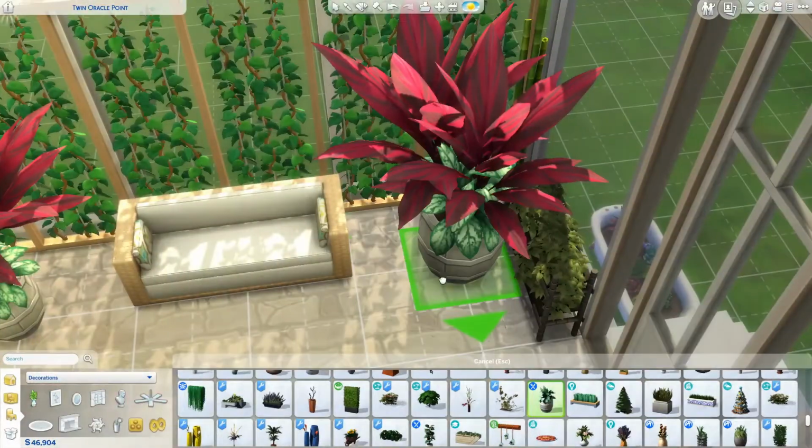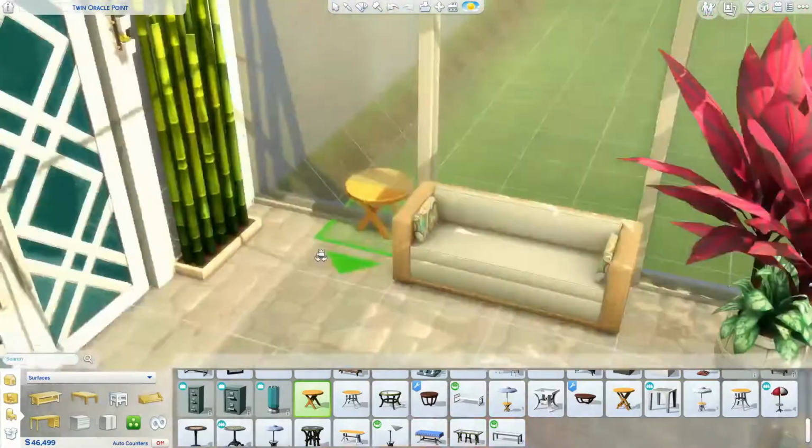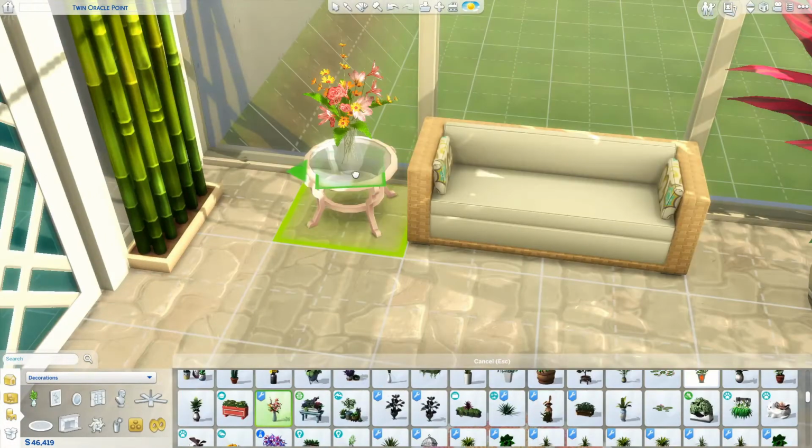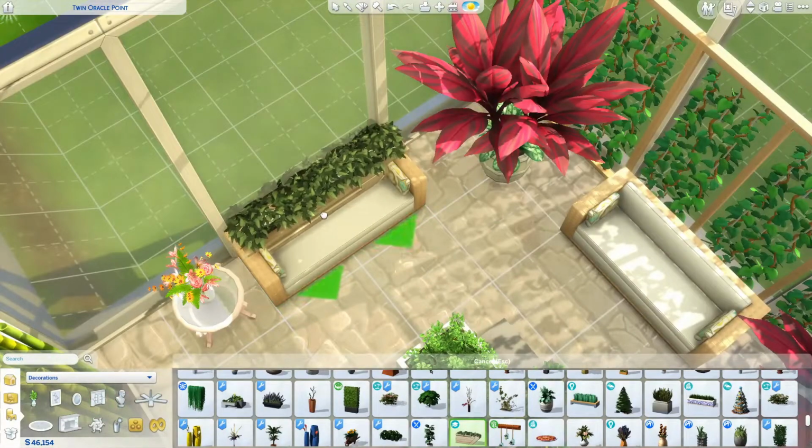After that, we add a side table and some hanging baskets. And I thought I wanted flowers in the middle, but it turns out I wanted something with a little more structure in the end. Finally, we add some string lights for some mood lighting, and we're done.